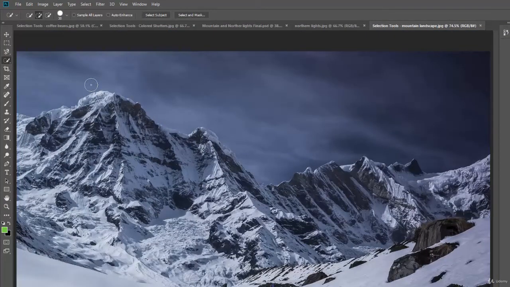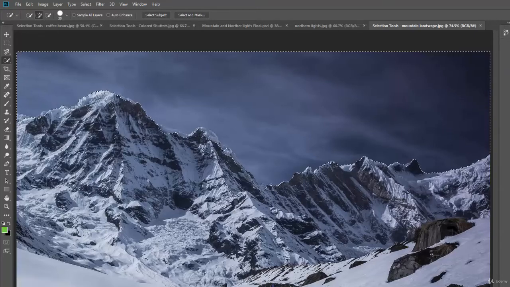I don't have to be zoomed in super tight, and I can just select these mountains, or I can even select the sky and then select the inverse. So let's do that, because the sky is a little more consistent. It's going to be easier to select. So I'm going to cruise through here like this. I'm going to select everything, and see how it just snapped and selected everything.